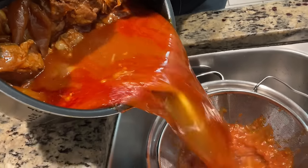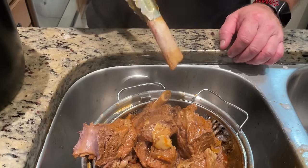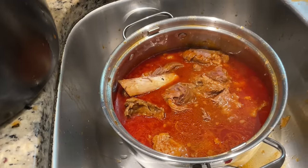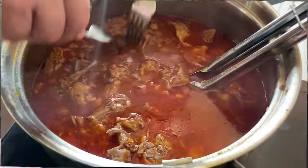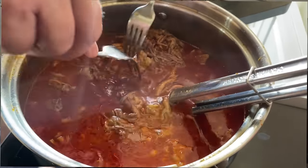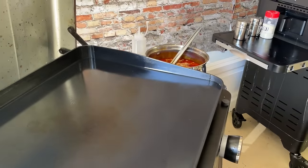Watching Brett shred the meat at the end — it was just falling right apart, it looked unbelievable. So birria is essentially a stew. Traditionally it calls for goat meat, but goat is hard to find here in Central Florida — it wasn't at the grocery store. So this is a beef birria. Some people say if it's not goat it's barbacoa, but this is the birria process and these are birria tacos.